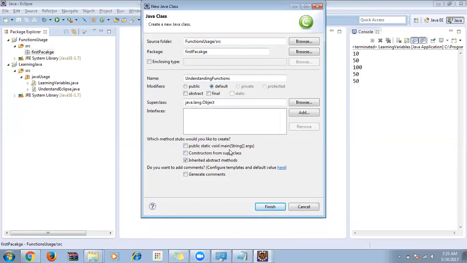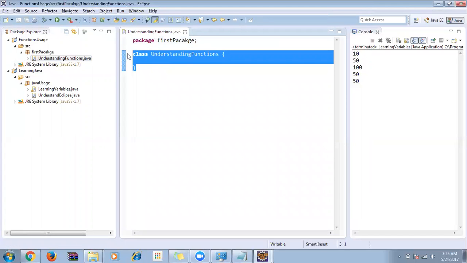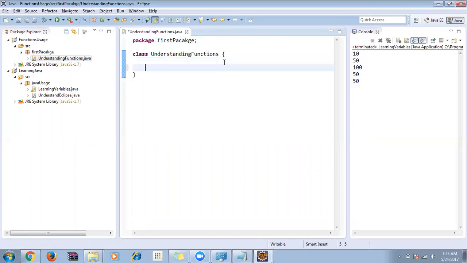In case I forgot to click on the main function and click on finish, it will create a class without a main function. So if I want the main function, what is the shortcut?